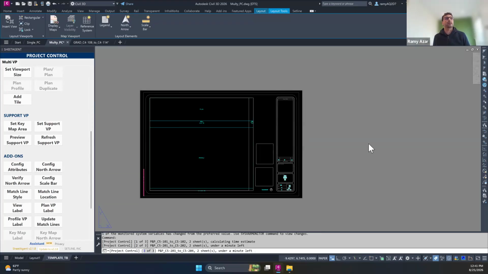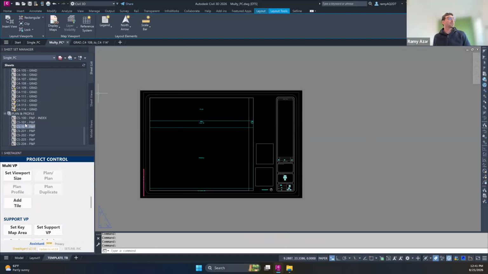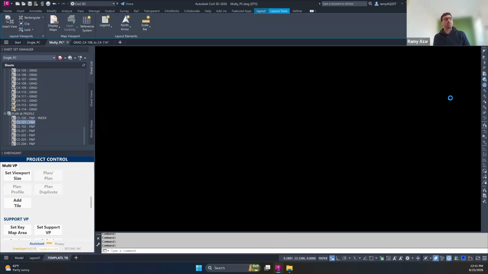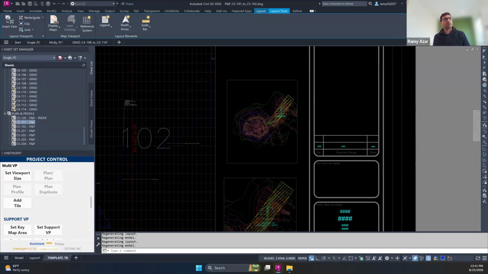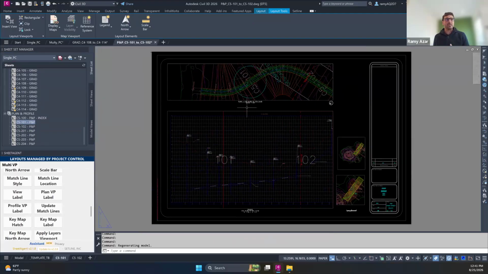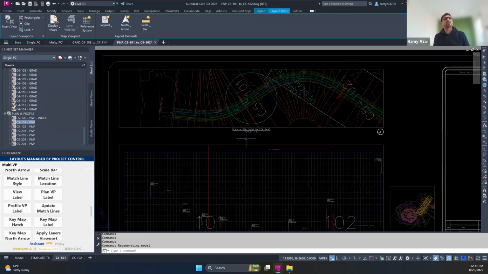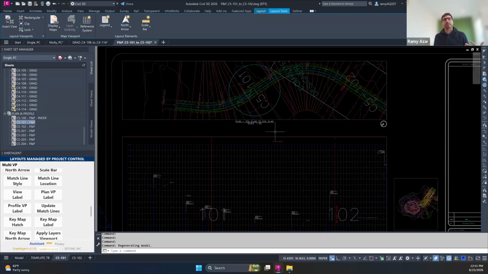It doesn't matter. And then here too. Now again, if we open it up, it's going to show us a labeled plan and profile, VP labeled, which also saves time if you're running quickly, especially if you're sending something to the client and you don't want to come into each file and add those.